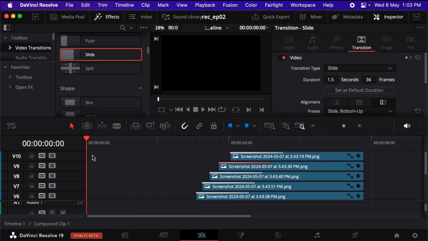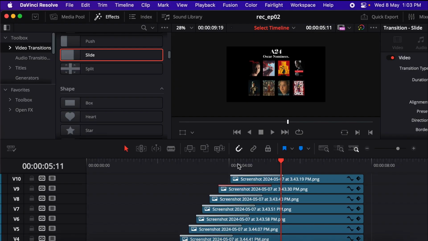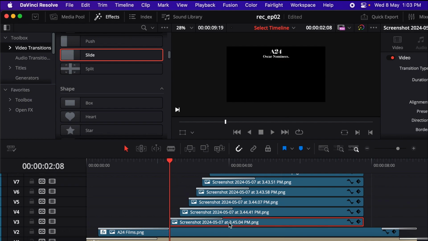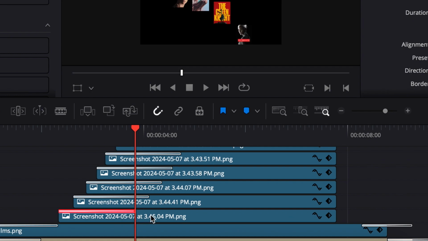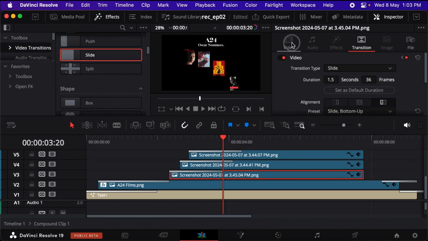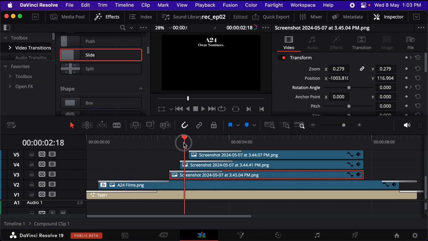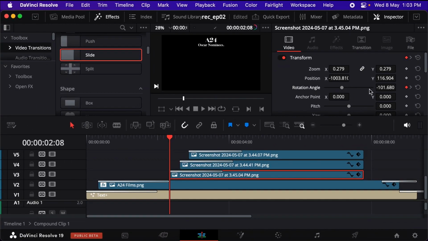Now if we look at it, it's looking fine, but there is not that rotational animation. There is a shuttle rotation. In order to do that, what we'll do is click on this first clip, and when the animation actually ends, which is at this point, the transition ends, right? So I'll click on this clip and go to video. In this rotation angle, I'll give a keyframe. I'll go to the very beginning of the clip and I'll give it a kind of -100 angle.